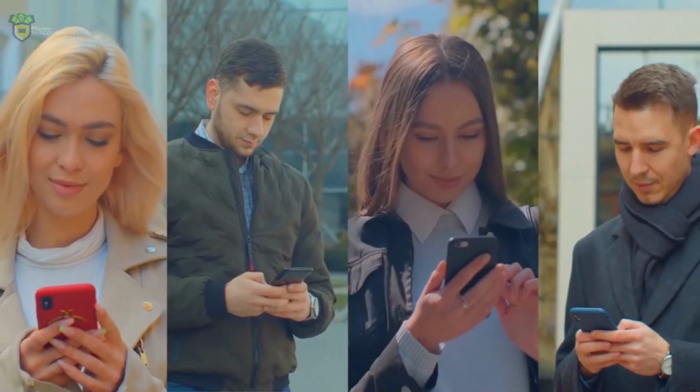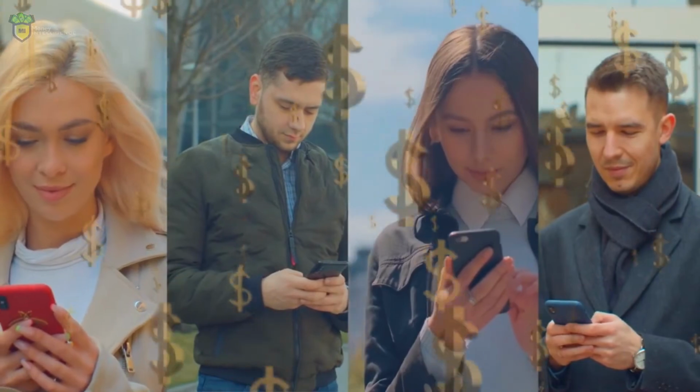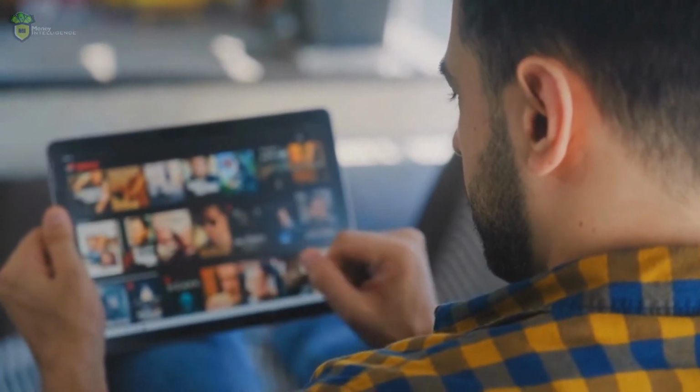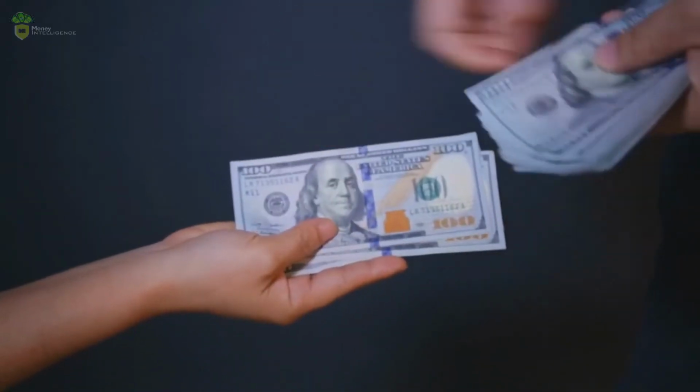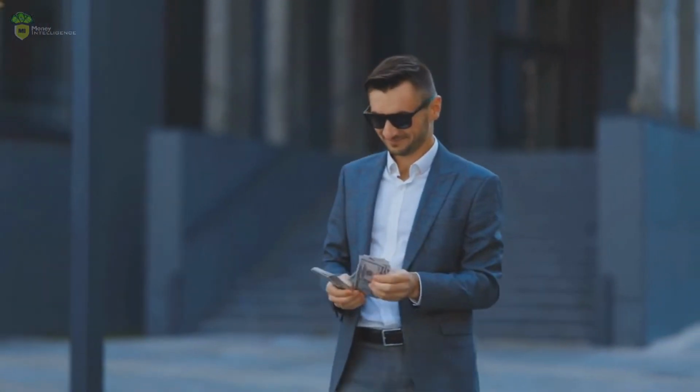People from all over the world are being paid every 60 seconds simply by using this free smartphone app. It works on all devices. We've never discussed it. All you have to do is answer questions and get paid through PayPal. That's it. You can now do nothing and still earn money.